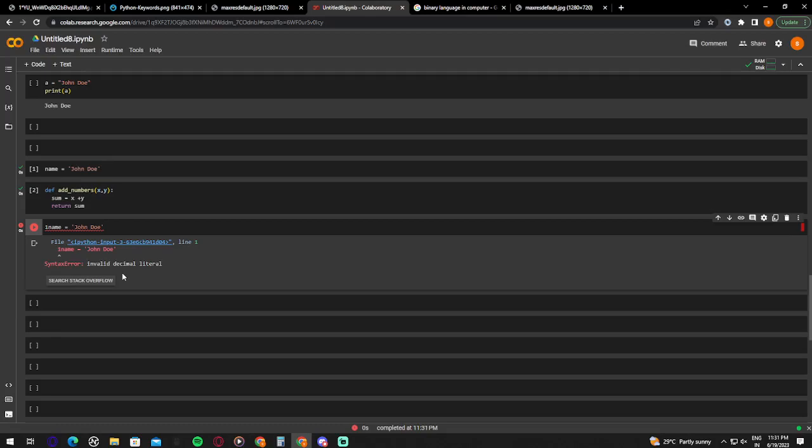We can use uppercase or lowercase letters, but we cannot use any special character. However, we can use an underscore to create a variable or an identifier. Let me show you.